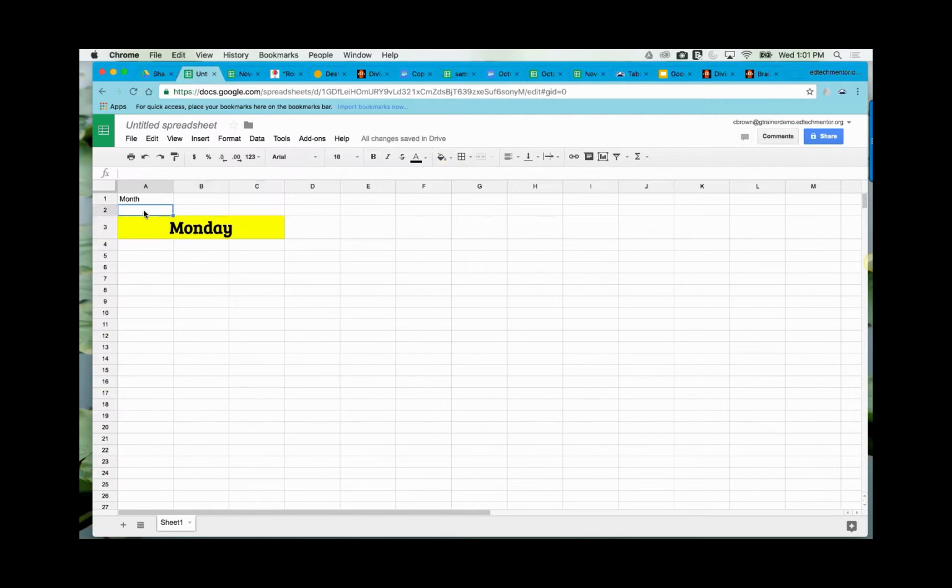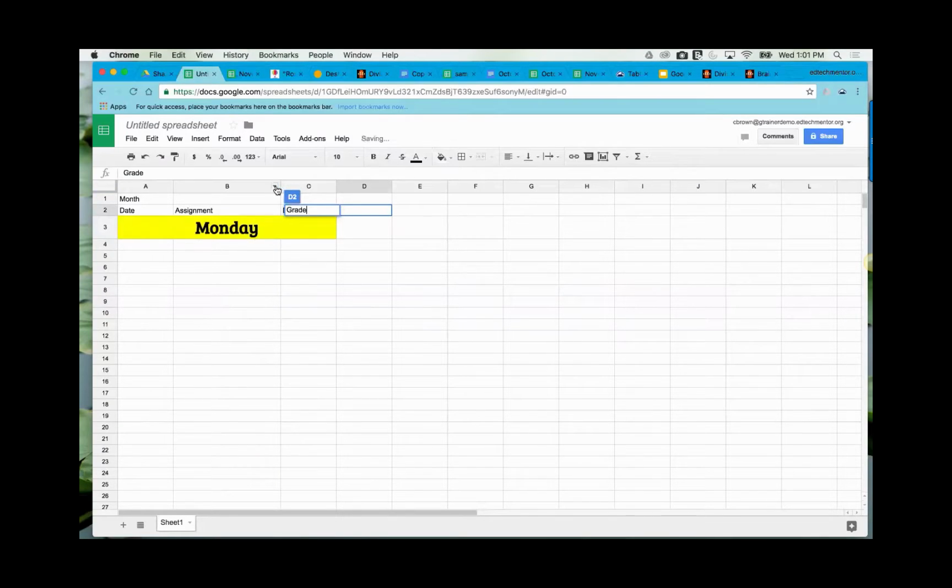Now, I would also suggest setting up columns. So for example, give them the date, and then what is the assignment? I would also have your student identify whether it's done or not. And if you want to add a grade, you can do that. You can do some other fancy things with that. And then to make the cells larger, because assignments is going to be big, I can just come up here to this bar at the top and scoot it over.